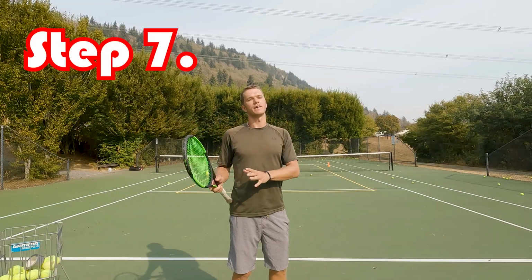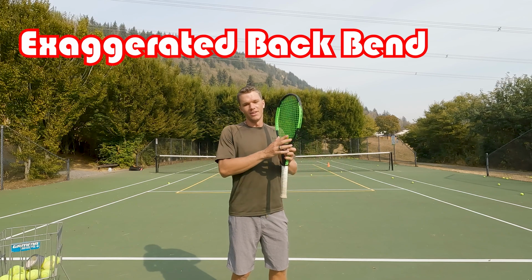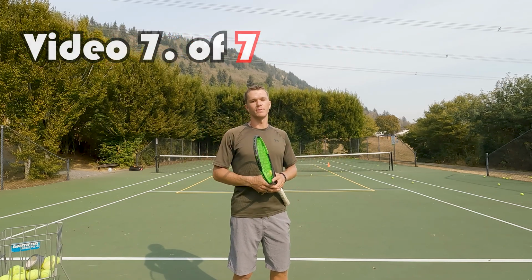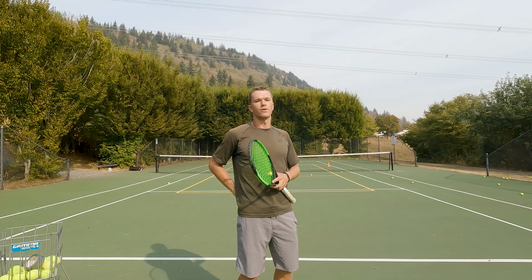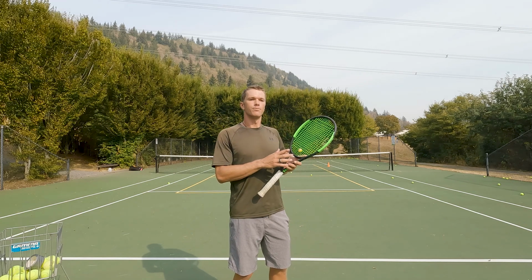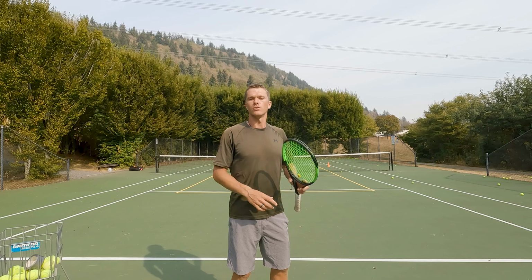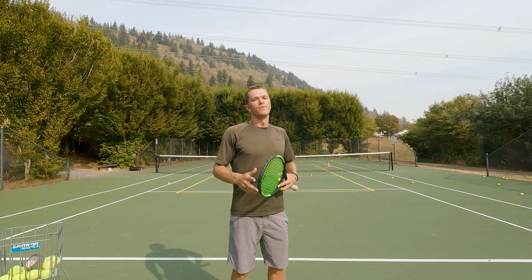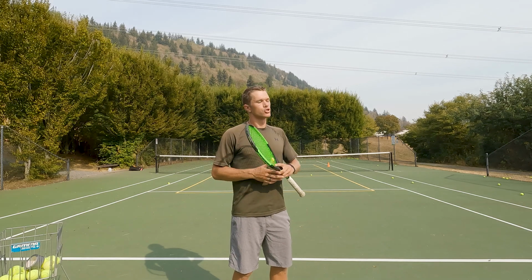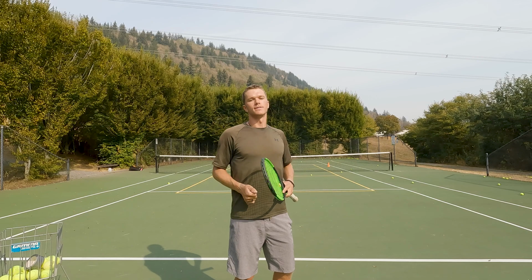All right, so step 7 would be exaggerated backbend. Now you have to be really careful with bending your back too much, because these muscles are very vulnerable and fragile, and you have to make sure that before you start hitting a lot of kick serves, that you work into it slowly, and that you don't do anything too extreme right off the bat. So make sure you get a good warm up and really slowly work your way into the kick serve.